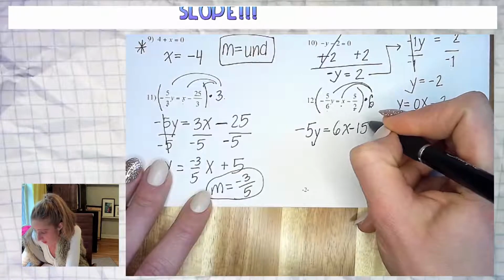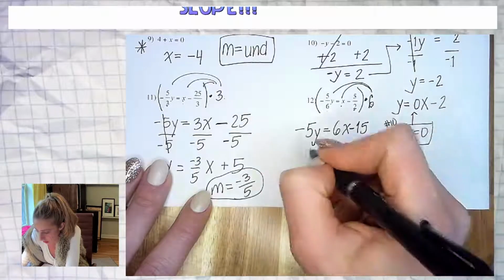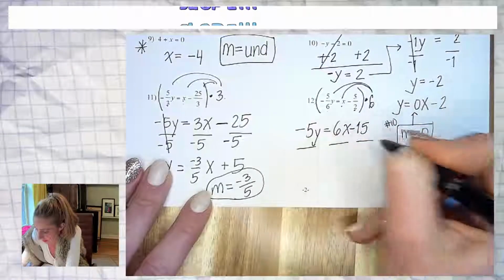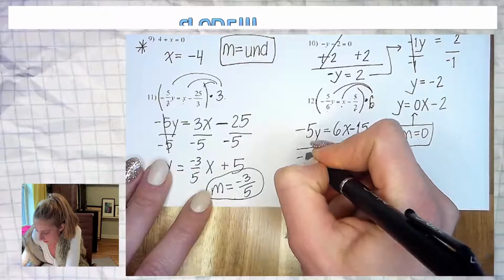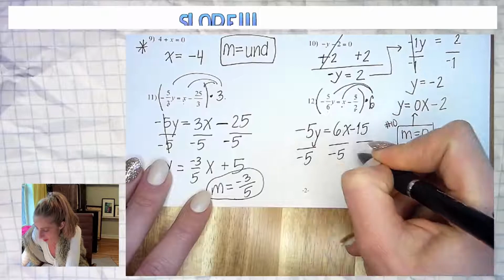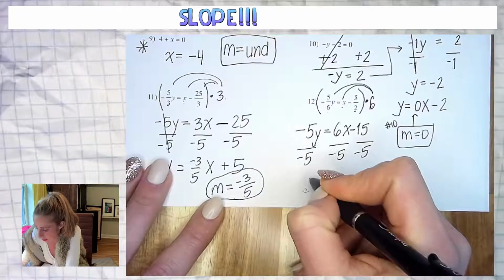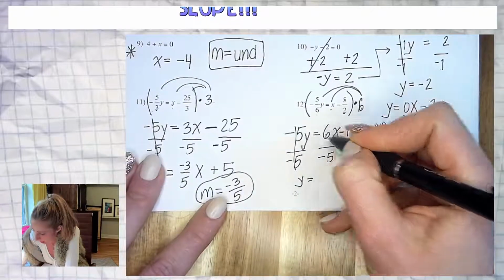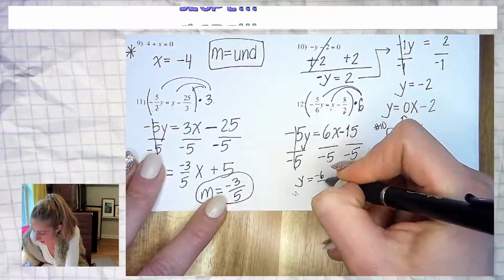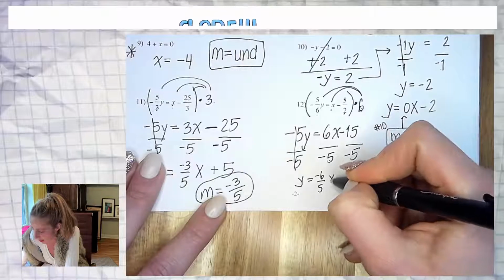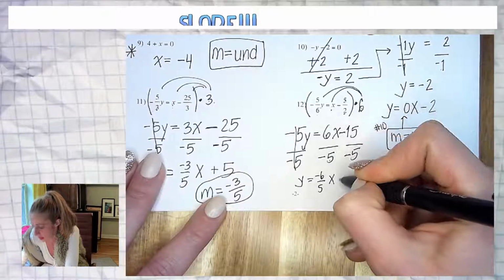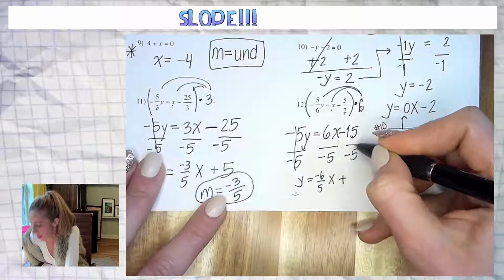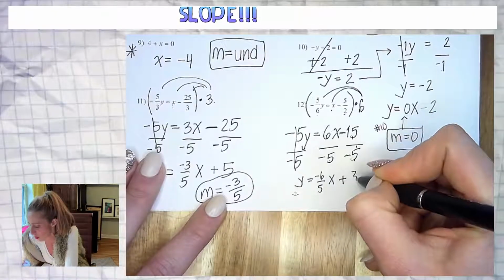And we're going to post this video and you're going to use this, okay? Divide, divide, divide. Negative 5. We've got to get y equals mx plus b. Negative 5, negative 5, negative 5. Y equals. These are reduced, gone. Positive 6 over negative 5. We bring the negative up, so negative 6 over 5x. Negative over negative is plus. 15 divided by 5 is 3.